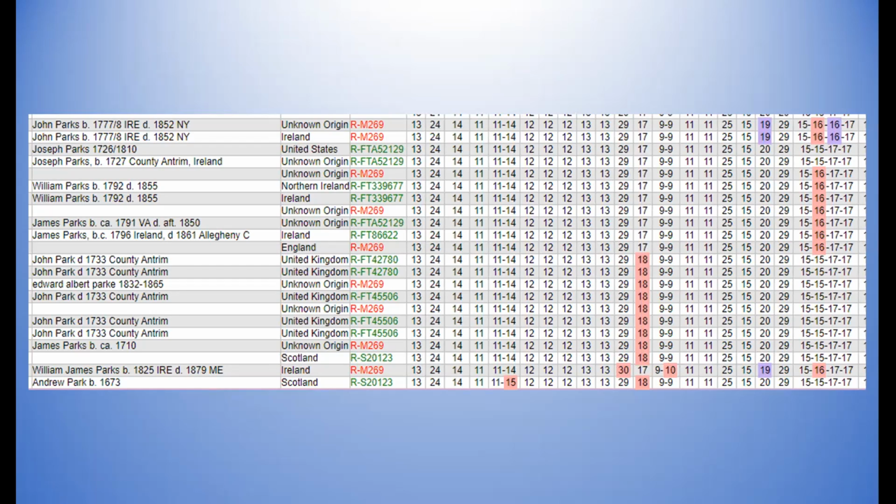But it just points up that though DNA is definitely based on science, and the science of DNA and the results don't lie, they're very reliable, interpreting those results can sometimes be as much an art as it is a science. This is a case where we have to take a lot of different factors into consideration. So again, that may be more detail and more talking about the engine than driving, but I just wanted to point that out.